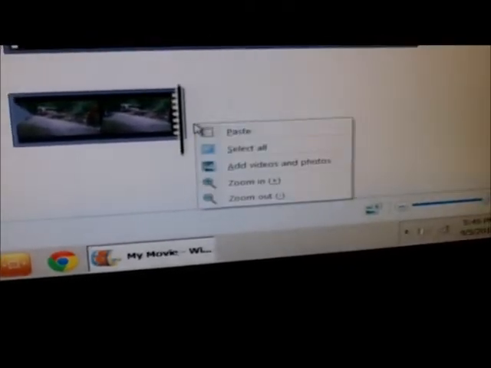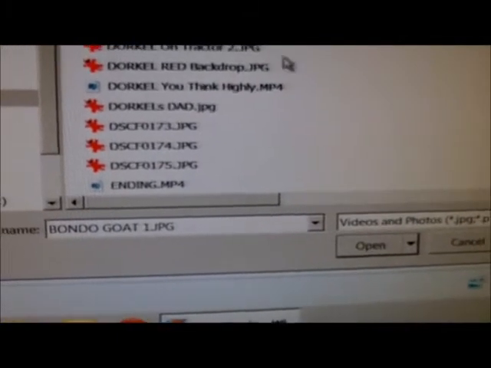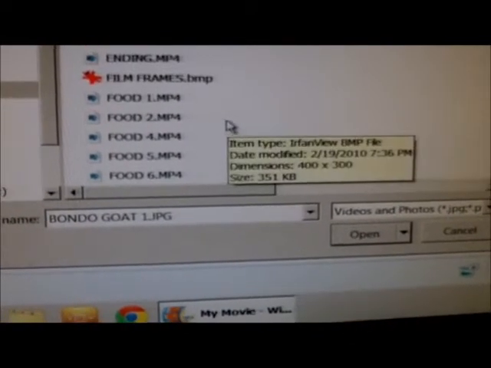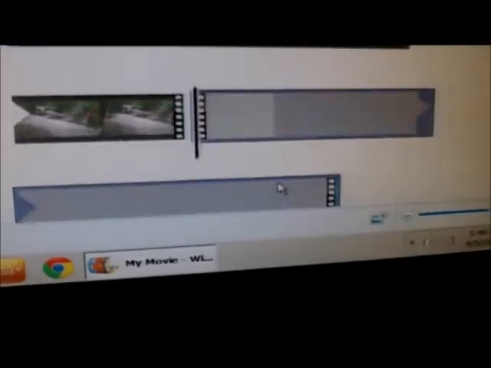Now, if for some reason you want to add a soundtrack to this, a lot of times, let's say you want to speed this up, well, we'll add another video on here and then we'll speed that one up, okay? Let it come to the end, right click, add the video, and let's find a video now that we can speed up. I don't have very many in here because I have them all in my video folder. This is just the stuff that I do for my editing. All right, let's put this one in. This is an Uncle Dorkle one that I've used pieces of before.